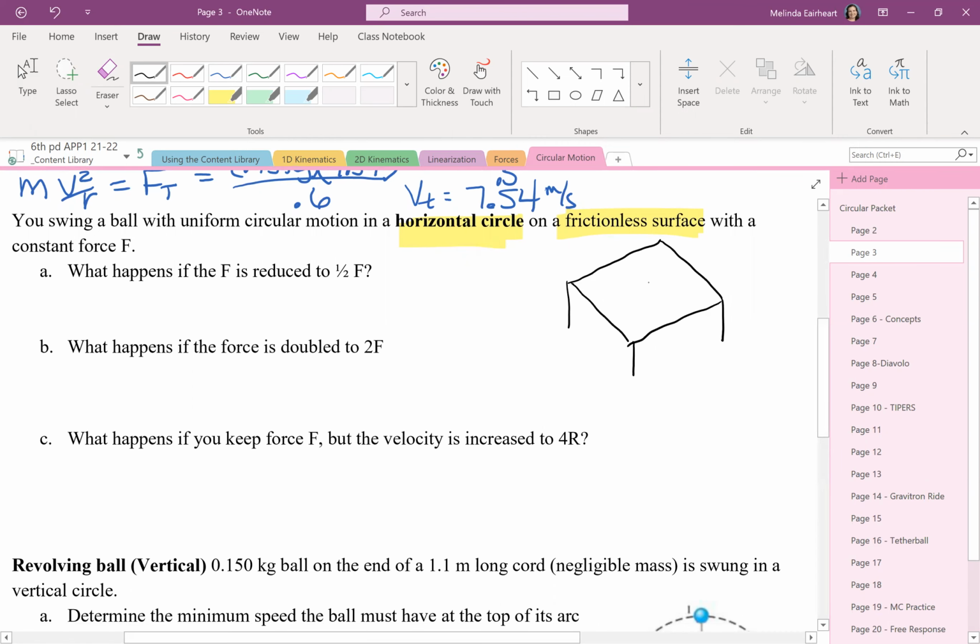Drill a hole in the center. Oh, the games our physics plays. And then you put a string through it and attach a ball to that string. Now, maybe under the table is where your hand is. Maybe you've connected a motor. Maybe we assume there's no friction at the hole. We've got some kind of greased up system so that it's minimizing friction. Whatever game you want to play, no friction. And that ball is going to be spun in a circle. Now you don't have any angle whatsoever. You just have to assume it's frictionless.